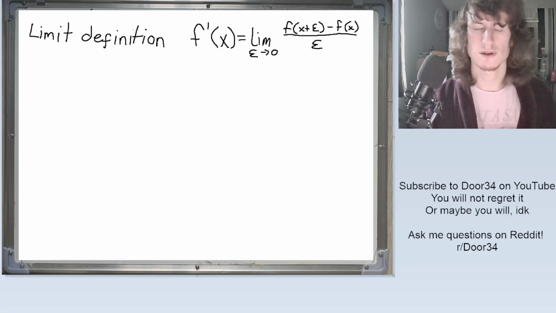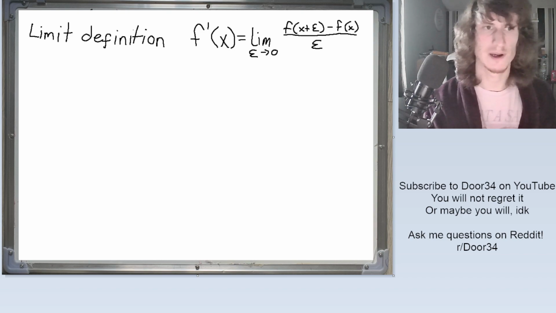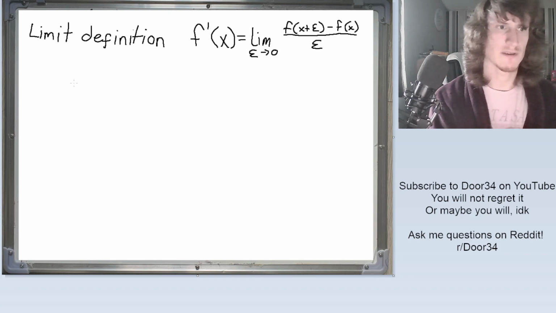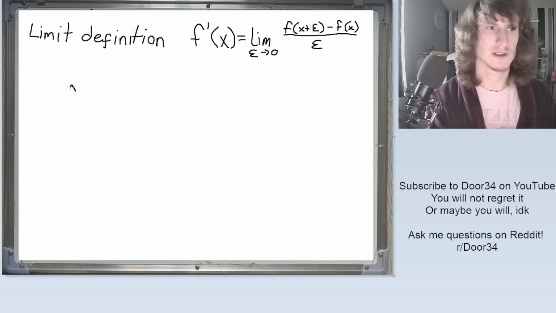So I wanted to talk a little bit today about the limit definition of a derivative. So I've written it out here and let's just jump right into it. So let's say that we have a function f of x and it's going to be a smooth function or a continuous, or it operates on an open set, however you want to call it.